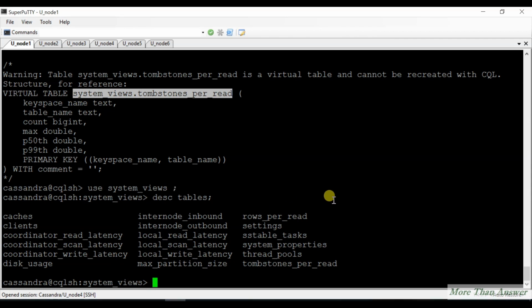So these are the tables we got as part of system views.